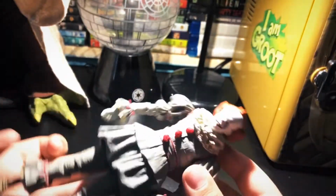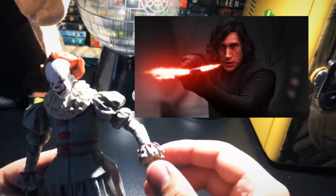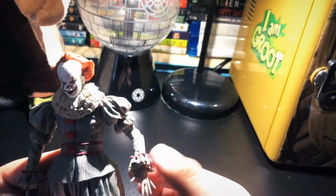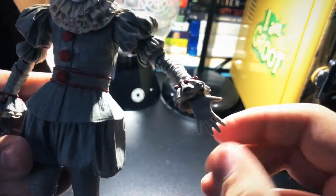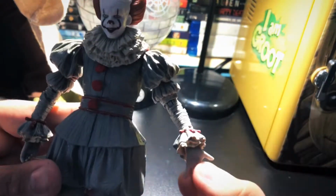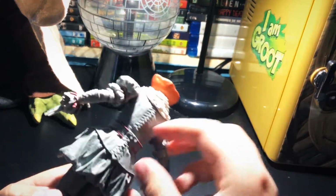They look awesome, actually. The arms have kind of a Kylo Ren-like design, just grayish white, and more of the red lining is here on the wrist, and more of this on the wrist. Same here. The hands are done pretty well. There is a line right under the thumb, and 3 lines that look like an actual glove. And there's more of the crease and wrinkled effect around the body.